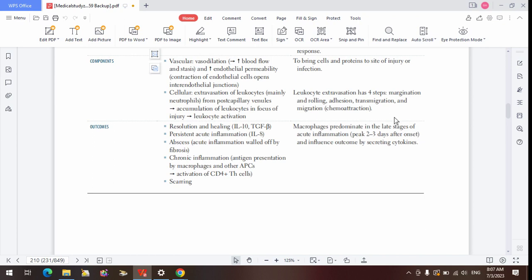The initial cells that are predominant in acute inflammation are neutrophils. We've said that. But neutrophils don't live long. Within 2 to 3 days, they are dead, so they'll be replaced by the macrophages. Macrophages are phagocytic. They can take care of the cellular debris, mop up those microorganisms, and initiate tissue repair. So what happens next depends on what this macrophage has done. If the macrophages are able to contain the infection, it will lead to resolution. If the macrophages are not able to contain it and they start releasing some cytokines that activate T cells, it will lead to chronic inflammation. And one of the complications of chronic inflammation is scar formation.